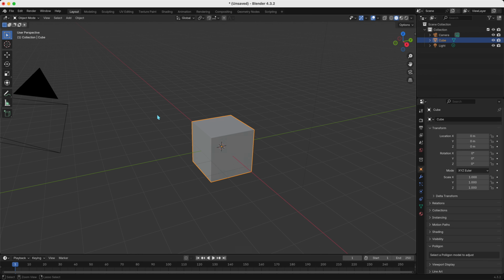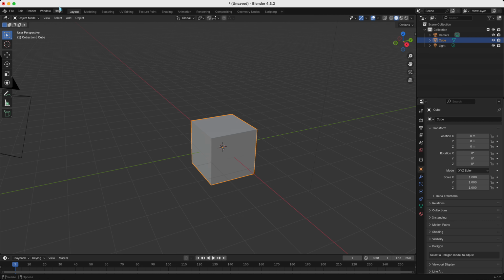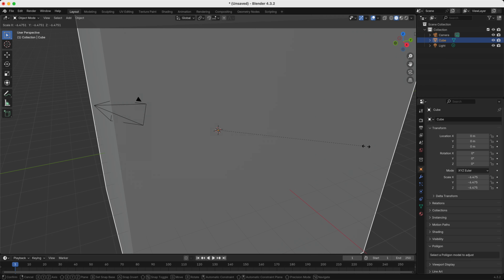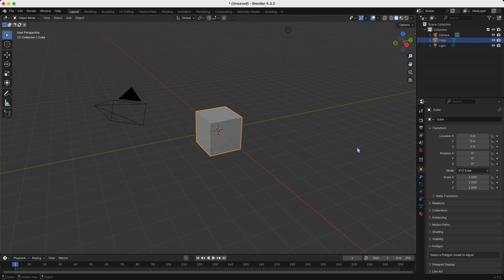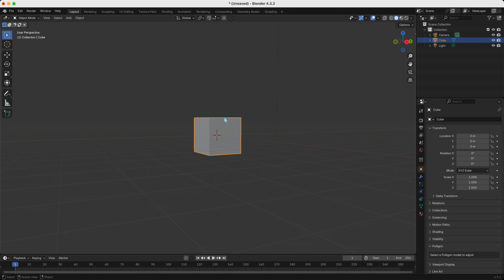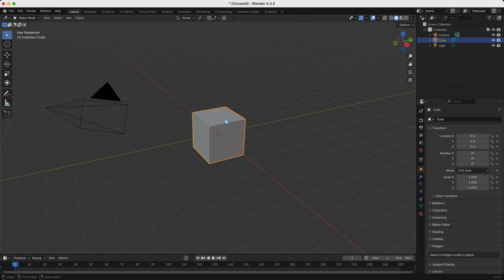Now, to scale an object, you can press S. And to undo an action, press Command Z. You probably know that.